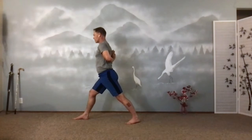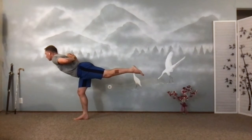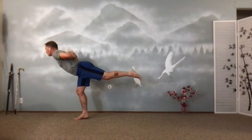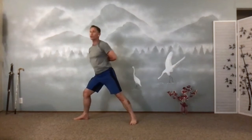Inhale. Once again, we float up. On the exhale, find your balance, then lift your heel. 5, 4, 3, 2, 1. Slowly down, turn sideways, wide-legged forward fold.